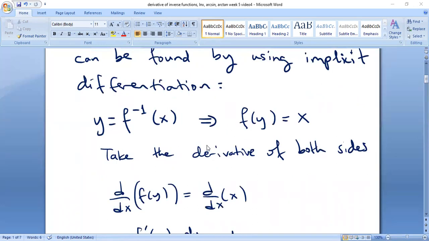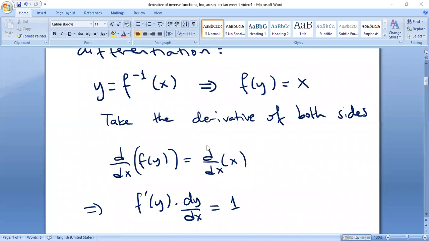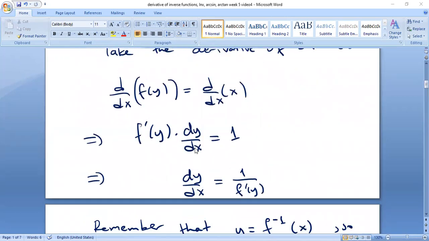And then here, we take the derivative of both sides and use the implicit differentiation technique. So when we take the derivative of both sides, what's going to happen? Well, the left-hand side is actually a function, y is also a function, so there is chain rule here: f prime of y times y prime. And then on the right side, derivative of x is 1. So we have the second equation here.